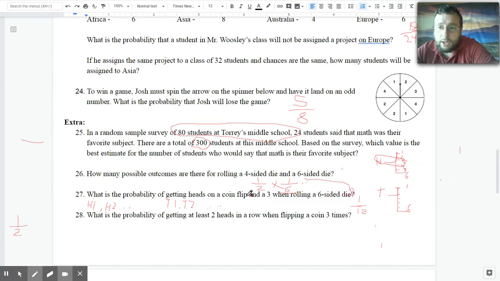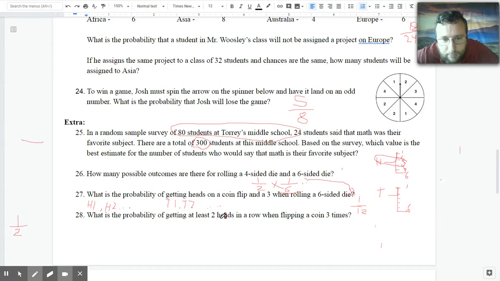So the other shortcut is figuring out the chance of the first event and the chance of the second event, and then just multiplying them to get the chance of both events happening together. This works as long as the events are independent from each other, and the chances of one don't affect the chances of the other. And that's all you're going to see in 7th grade probability, even on the additional.